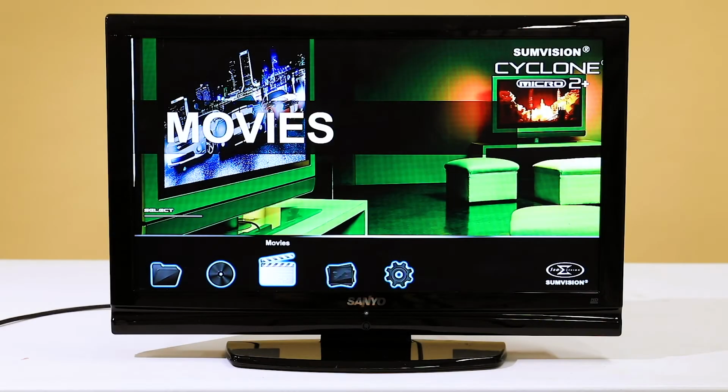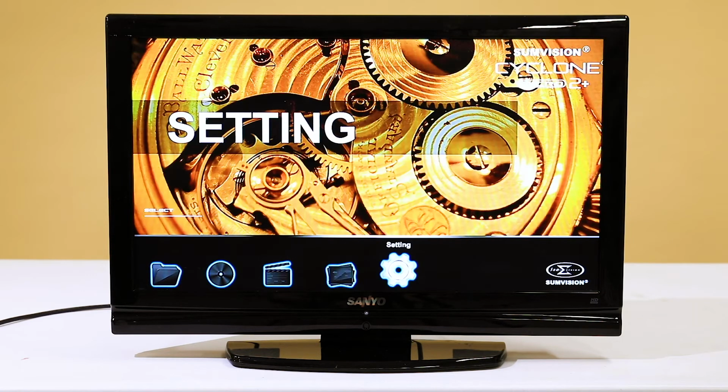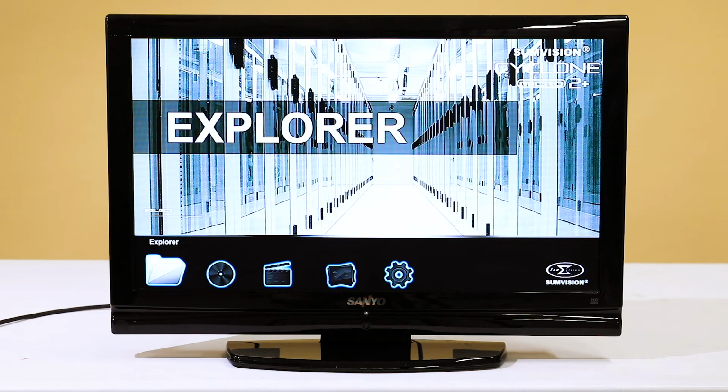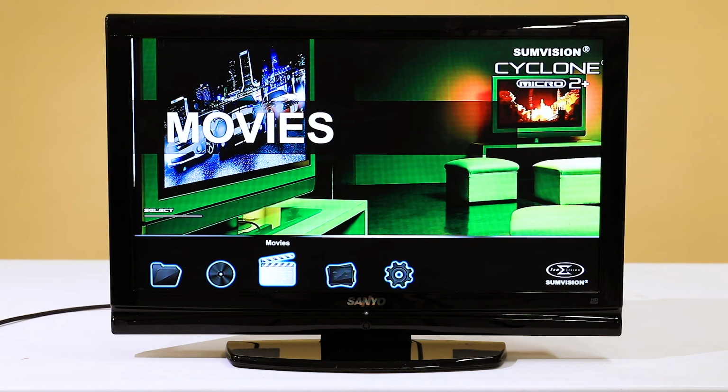It's a really good idea to place the remote close to the media player to make sure that it works properly, and you can scroll through the various different options that are available to you. In this instance, we're going to set up for movies.